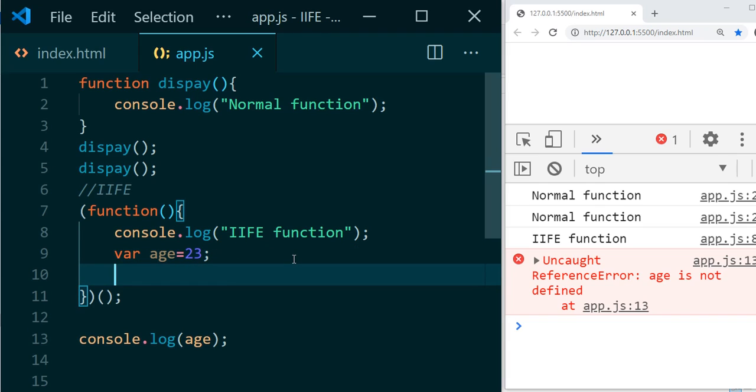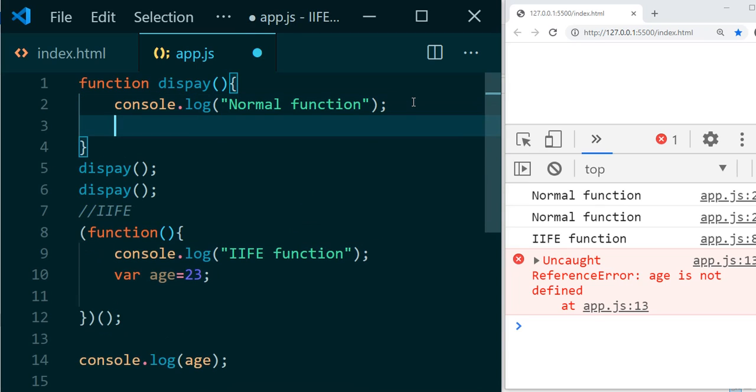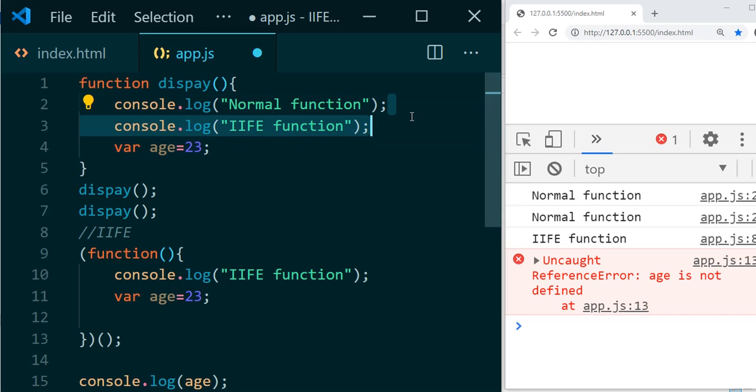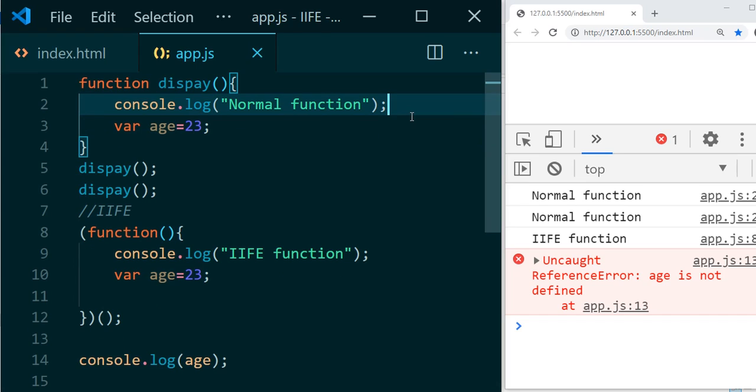You may say that you can do the same thing using normal functions also, like this. And if you go and save it, still it is not accessible. You may say that, but this normal function will have a function name and this can be called any number of times you want. And also this normal function can be overwritten accidentally. And so the IIFE is the most useful way to achieve the data encapsulation.